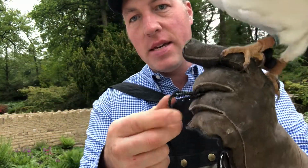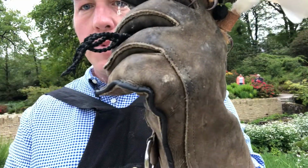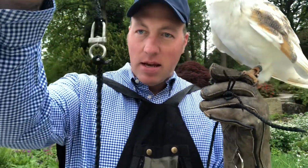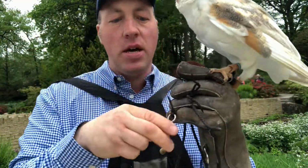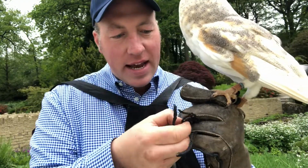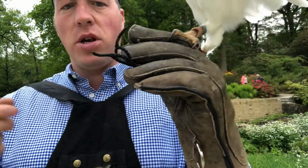And then you have these jesses which we would take out when we're flying the bird, as these are what we call mews jesses. And to pop it back on again, really quite simple. We take the end of this setup, the swivel stays attached to the leash, because with traditional leather you would have to take that off, and that's the main advantage, is not fiddling with that swivel. It can be quite difficult depending on the dexterity of your fingers and such. So with this, all we have to do is pop the loop.